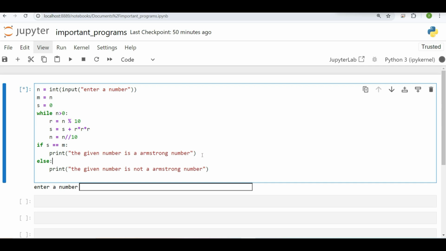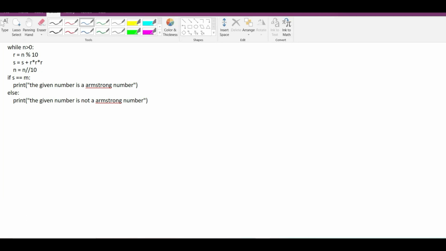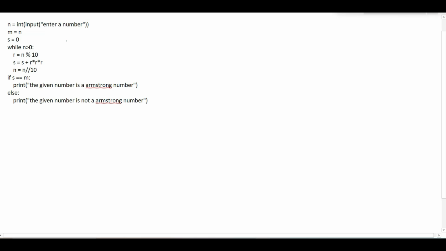So let's get coding. Let me copy this entire thing and paste it over here. Let's try to understand each line of code. First, let me give an overview of the code.